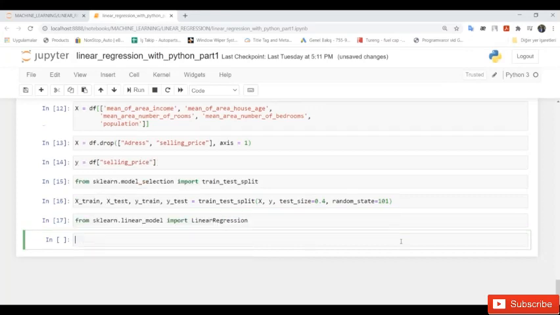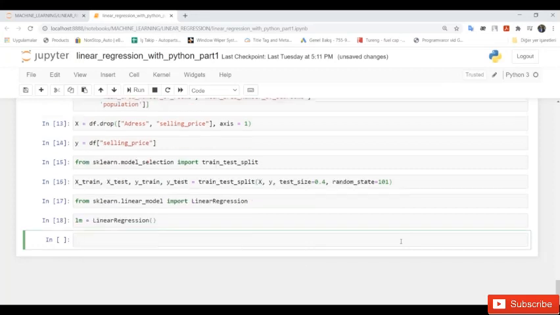Once it's imported, we can instantiate it. I'm going to make a variable called lm equals LinearRegression, basically creating a linear regression object.